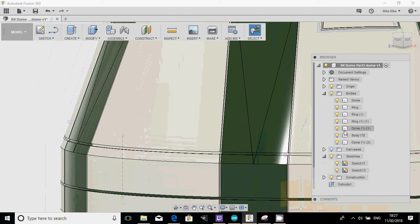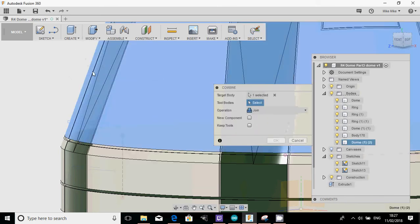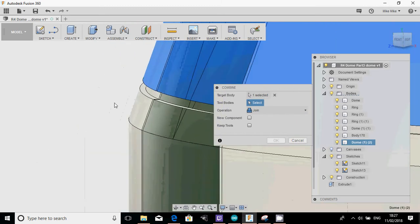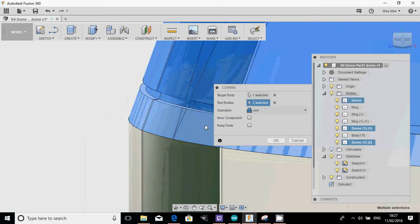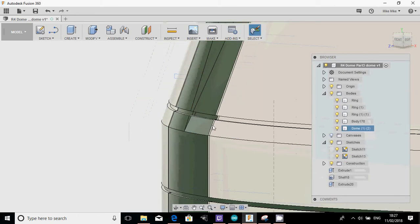So I'm just checking my browser now to make sure everything is the part that I want it to be, and obviously it isn't. So my dome's in three parts, so I'm just going to combine them again. I'm going to find the top dome, that middle dome, and that bottom dome. So this is from when we did the rings around the outside.